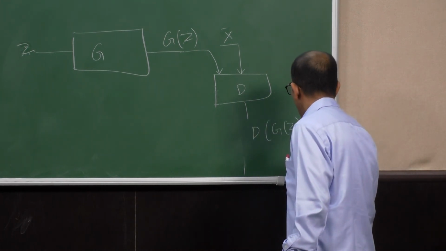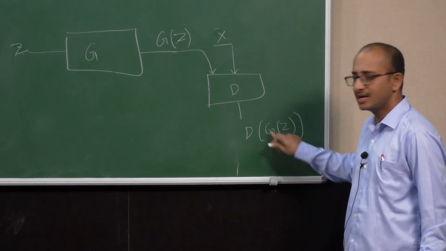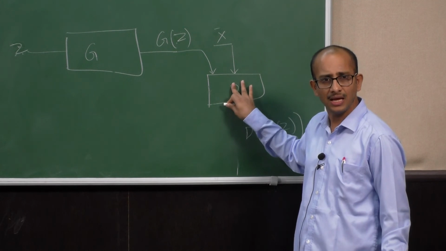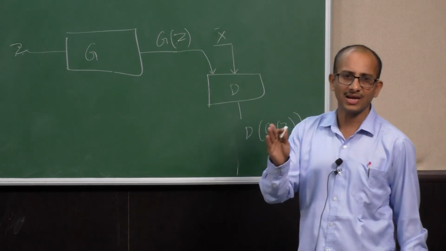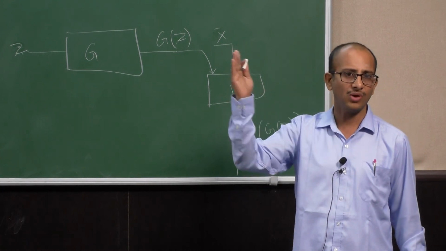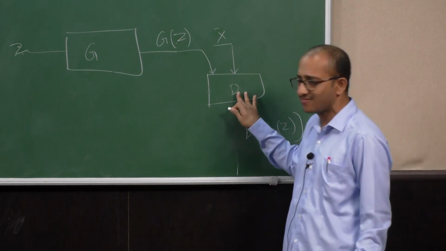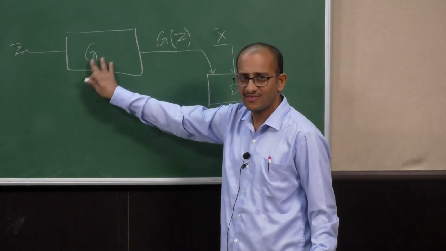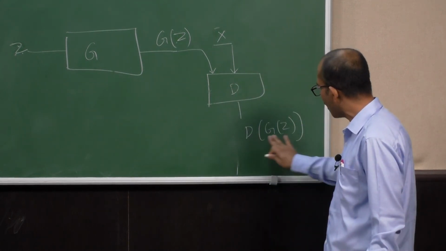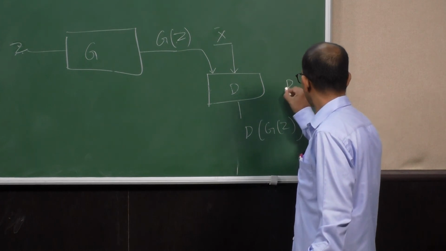When I pass this input, what the discriminator gives as output is D of G of Z. D is, as you have seen in neural networks, a function of W1 into X, function of W2 and so on. So the whole thing I represent as D here. This function of the whole network is D, and this function of the whole network is G of Z here. It tries to see whether D of G of Z is matching with D of X.